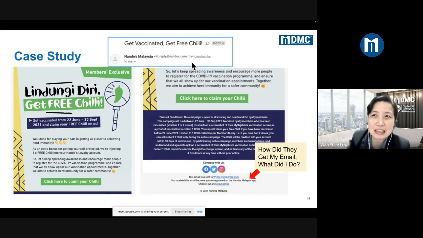When people download the mobile app, they probably need to put in their email to sign up or sign in. Sometimes when you want to use the shopping mall's Wi-Fi, you still need to provide your email. This is something a lot of shopping malls are doing right now. You can use this technique too if you have your own Wi-Fi in your restaurant or F&B. It's a very excellent idea because you're taking the opportunity to collect their email addresses, right?